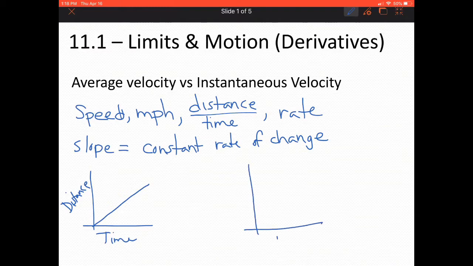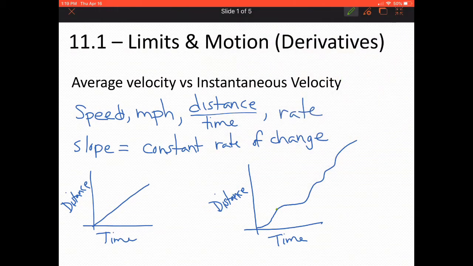Instead, when we talk about going on a trip and driving somewhere and comparing our time and our distance, as we're driving somewhere, our distance is going to increase, but at different rates. So we might go slow and then speed up and go faster and then slow down again and maybe even stop. And then we keep driving, faster and slower and faster and slower, however our trip looks. And we could calculate our average velocity, but if we are looking for what our velocity was at a certain specific time or a place, then we're talking about our instantaneous velocity.